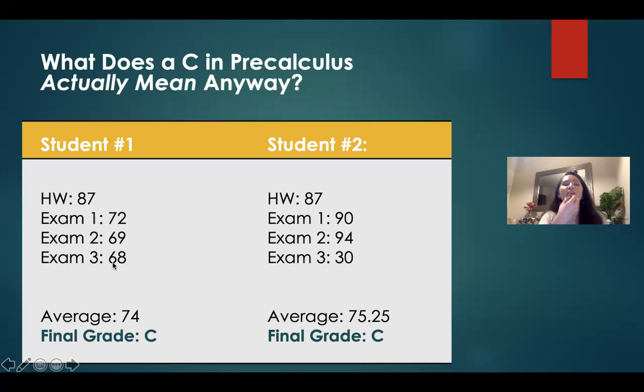And the teacher might know. The person who wrote those exams might be able to say, well, exam 1 covered this, and exam 2 covered this, and exam 3 covered this. And therefore, I know the student has deficiencies in some of these areas, but this 72 hides what the student is good at and what the student is not good at. It doesn't tell us anything about where the student can improve. It just puts a number on the student and says, you're a C student for this exam. You're a C student for that exam.